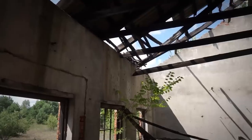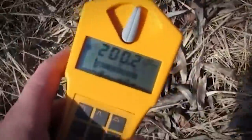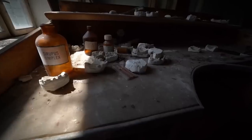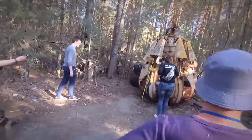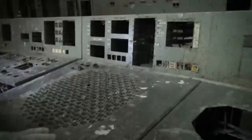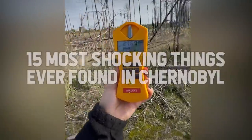The site and surrounding towns became frozen in time. The inhabitants fled their homes, schools, places of work, and worship. Some of them died as an immediate response to the blast, and some died years later from illnesses such as radiation-induced cancer. Today, Chernobyl and its surrounding cities are ghost towns — the shops, hospitals, schools, churches, and homes are empty, and some are even danger zones. Join us as we look into the 15 most shocking things ever found in Chernobyl.